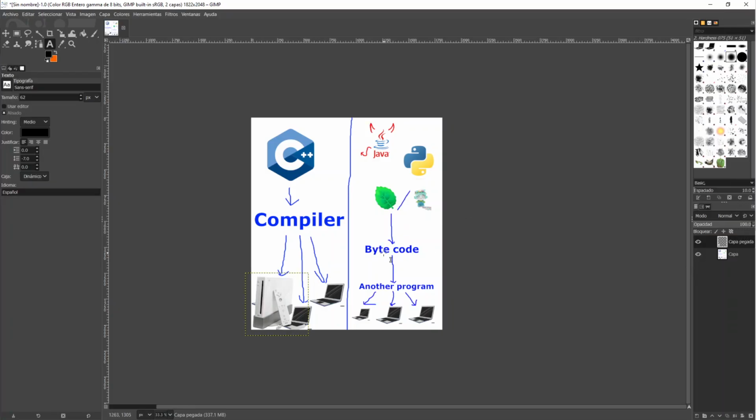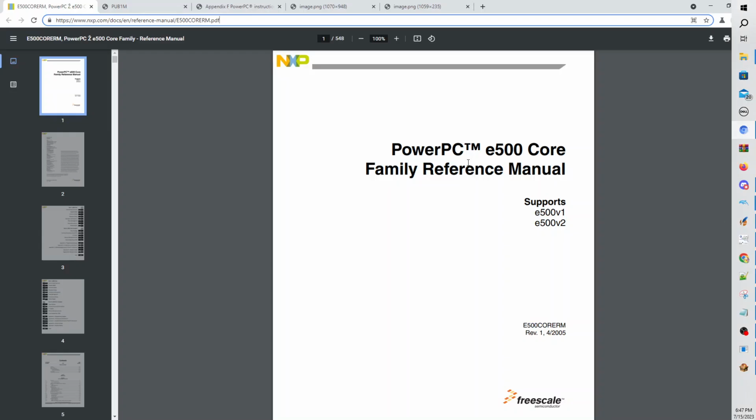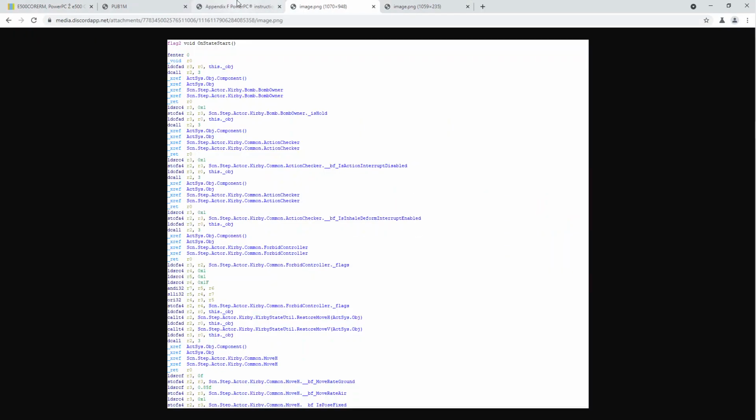We see the bytecode part here. You can see that sometimes it can be very similar to actual assembler. So here's the assembler code, and let me open this here. That's the wrong window. And here we have Basil, which is the version of Mint, I guess, that HAL uses for the latest Kirby games, including Forgotten Land. You pretty much have a very similar structure to assembler, where you have your registers, you load stuff into them, and you have functions. But there are some inherent differences.